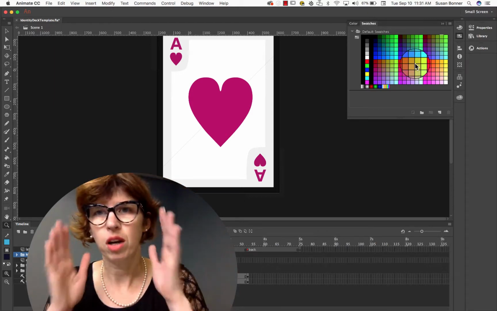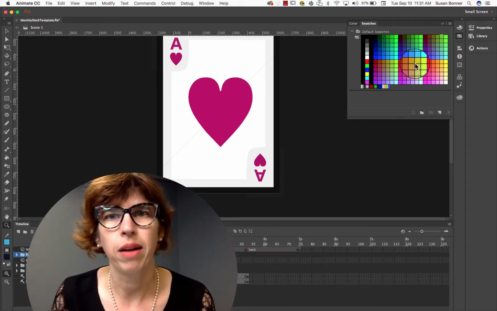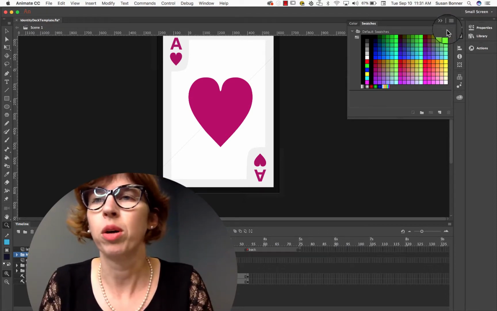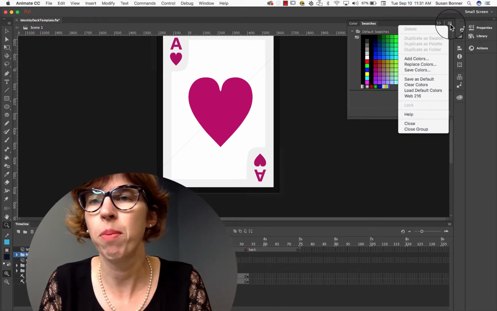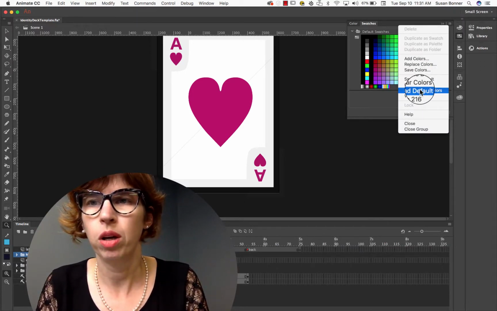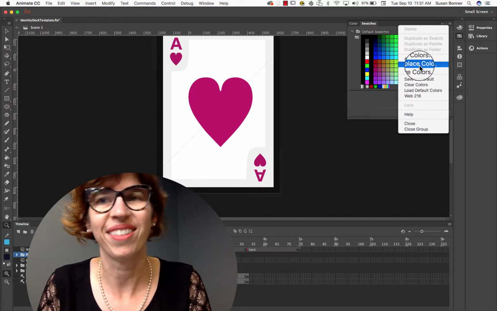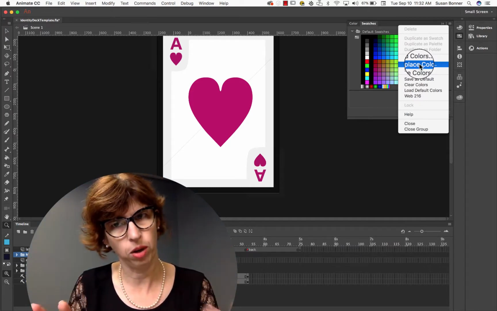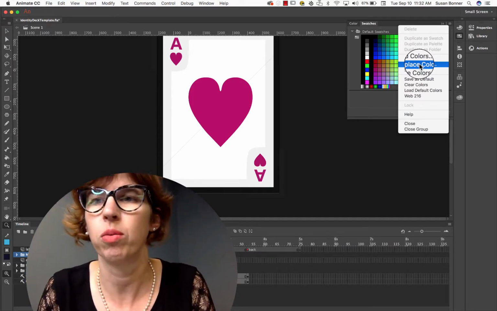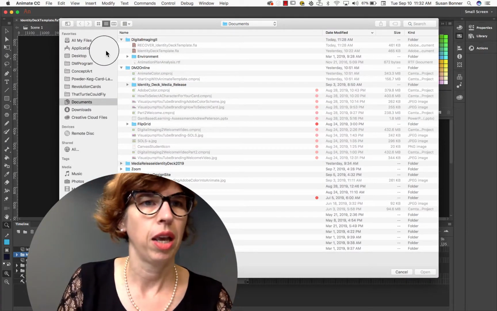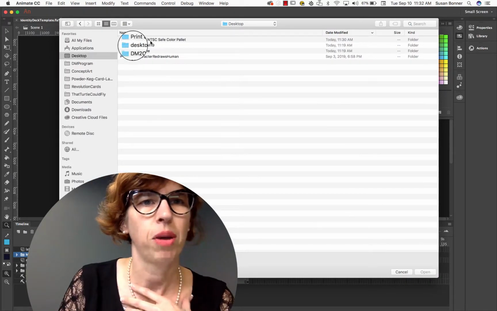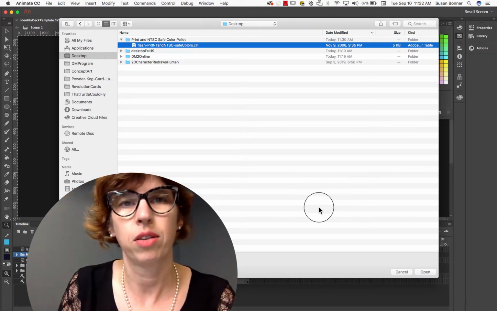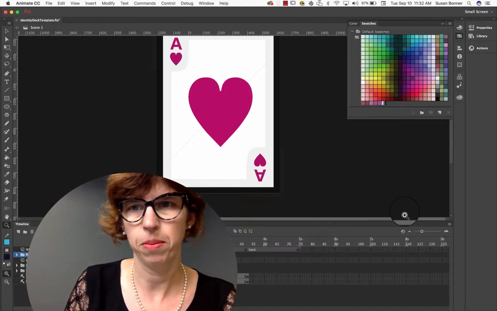So these default colors, you can see that they are extremely bright. They're something that we'll not be able to print. And since we're making a deck of cards, we'll need to be able to print them. So what we're going to do is click on this hamburger menu here and then load. We're going to actually replace colors. If you do add, it will add it to the set, and the idea here is to actually get rid of those other ones. So I'm going to hit replace colors, and then go to my desktop and click on the Flash Print and NTSC safe colors and say open.